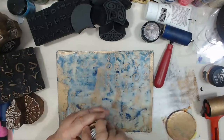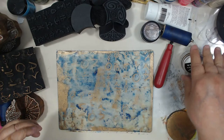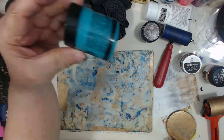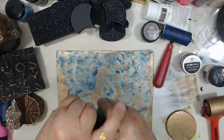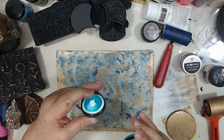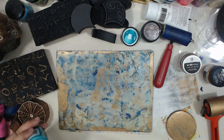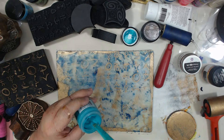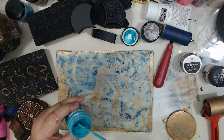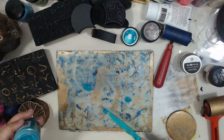And this one, I think, what should we put this with? Maybe I'll pull it with this teal. This is the classic teal. I don't even know if this is any good. Kind of gooey. I don't know. We'll see. It is very old. I wonder how it'll work. Let's try it. If it doesn't work, we'll have to just throw it out.